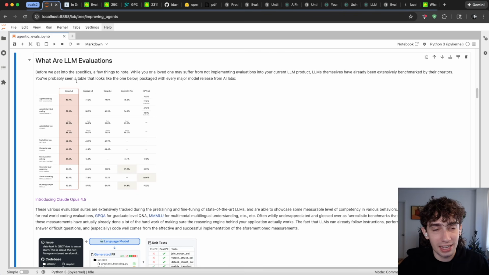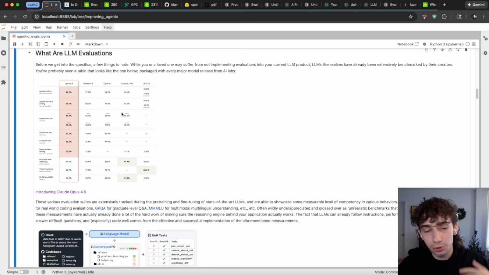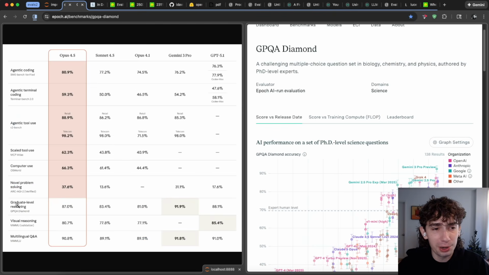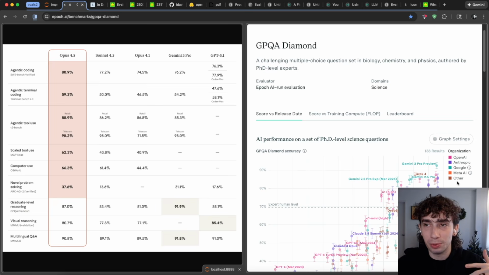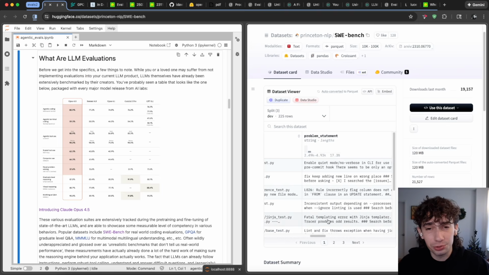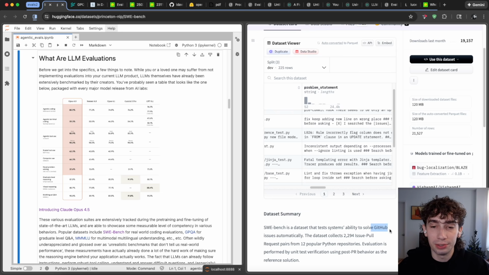But that is not to say that these styles of benchmarking and evaluations are particularly useless. This is, of course, what a lot of the more AI lab related work does to measure the actual competency of their models as they are training them and fine tuning them for release. Benchmarks like GPQA Diamond here measure things like graduate level reasoning in the models, and you can see a bit of a comparison here, but it tends to correlate a little bit with the actual learned intelligence. And of course, a lot of these models are also benchmarked on their development practices with things like SWE-bench here that measures the ability to solve real GitHub issues.